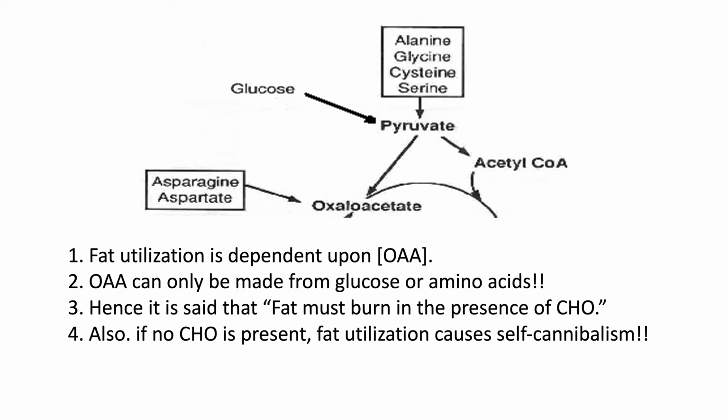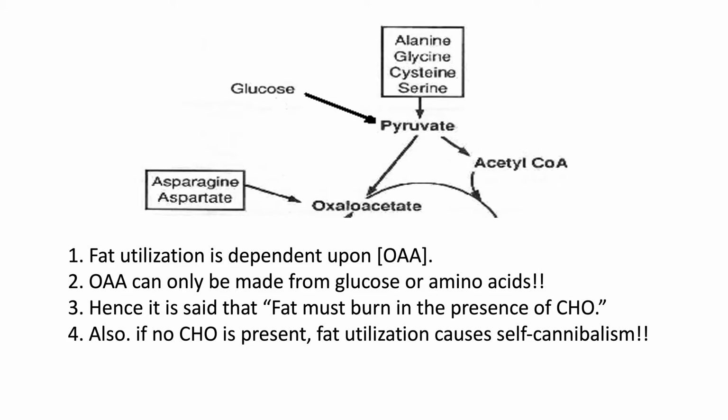Ideally, you want to have enough glycogen and glucose available to supply the oxaloacetate to keep from burning up the amino acids in your protein for fuel. That's why I say fat must burn in the presence of carbohydrate, or you sometimes hear fat burns in the carbohydrate flame, meaning if you want to be efficient at burning fat, make sure you have enough carbohydrates.